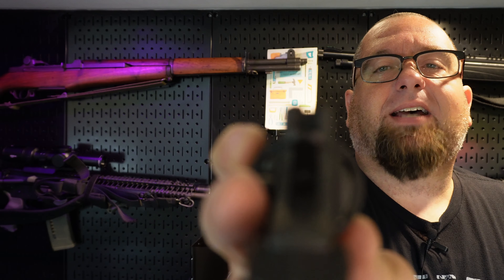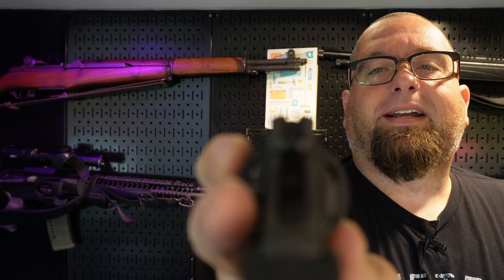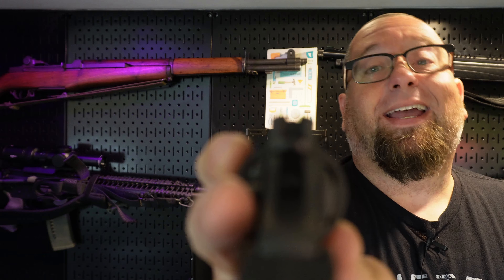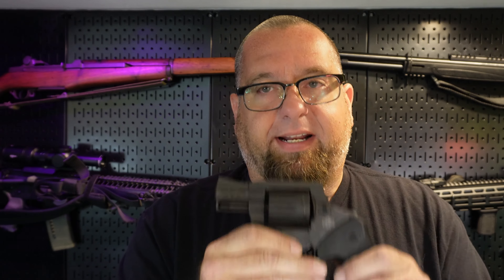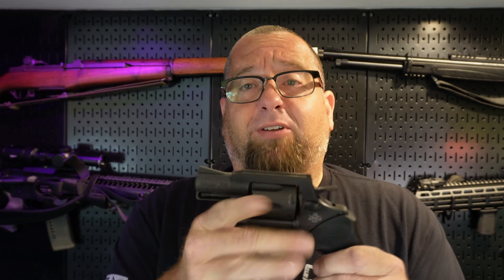When you line that sight up, you have black-on-black sights, which are not very visible at night at all unless you've got some kind of positive light around you. But again, this gun is exactly what it is — a small self-defense snub-nosed revolver. You're not paying for fancy sights or a front night sight, you're getting just what comes in the box. If you want to make your front sight a little more visible, you can put white paint, orange paint, or glow-in-the-dark paint on there.